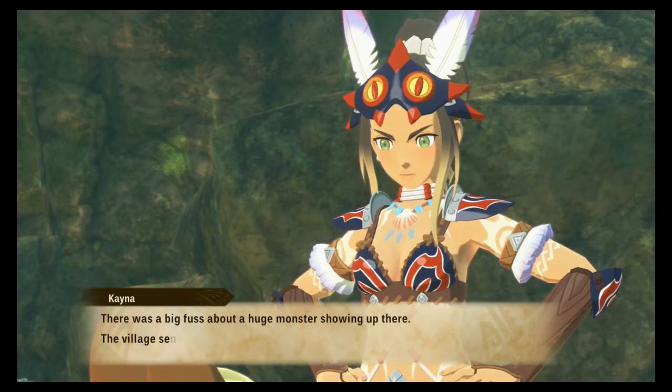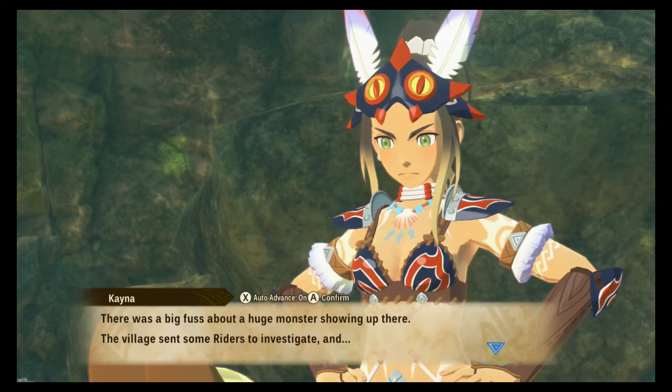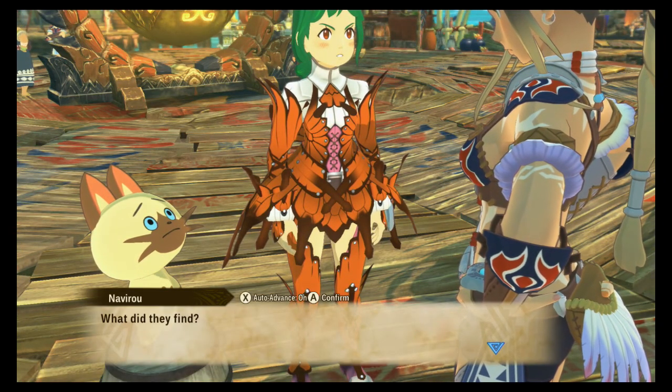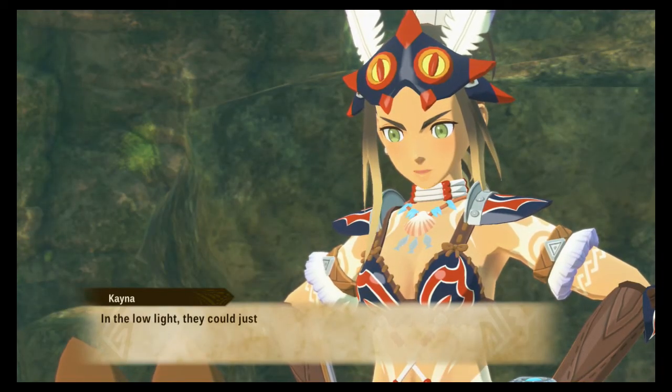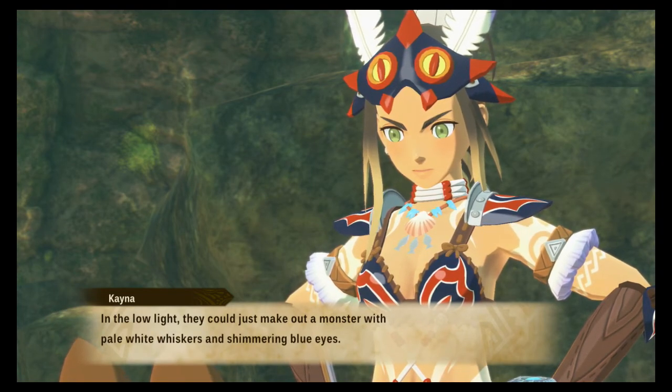You know what would be nice if they did the parallel crossover, because Metal Gear Solid crossed over with Monster Hunter before, and having the PSP game have you fight Rapaham. It'd be great if you had to fight one of the Metal Gears. That would be amazing. In the low light, they could just make out a monster with pale white whiskers and shimmering blue eyes.